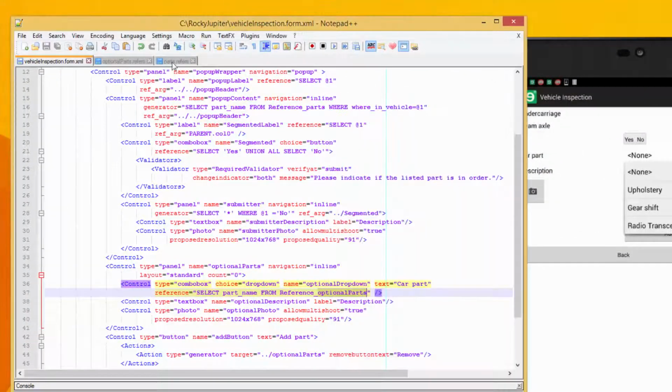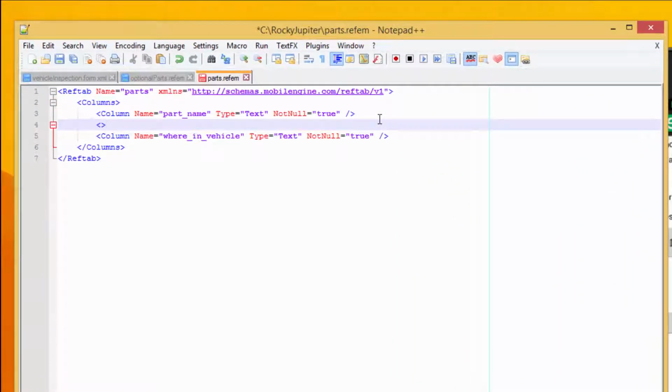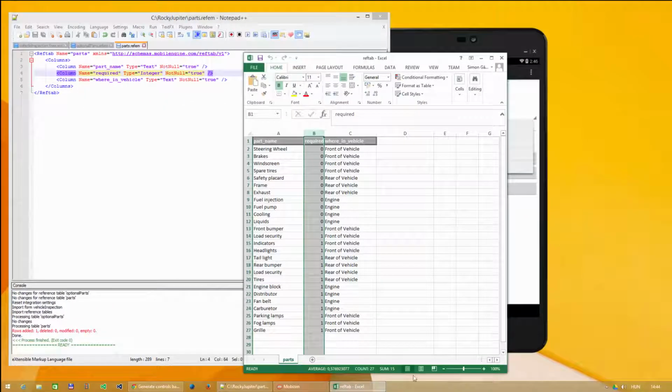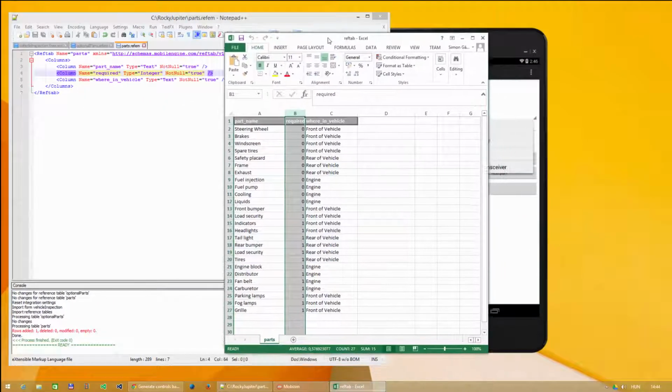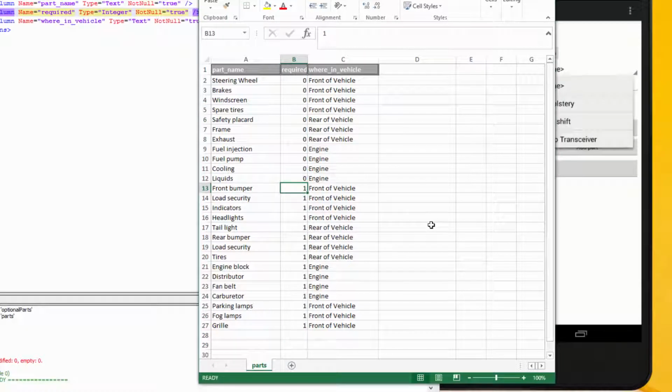You want a new column in the parts reference table, so you want a modified reference table declaration. Name the new column required. Its data type will be integer, and the column must not be empty. Download and open the new version of Input Data spreadsheet from our tutorial pages, which contains a few new rows for each of the vehicle regions, and indicates with 1 or 0 in the required column if a given row should generate a yes/no question or a choice in the optional car parts dropdown.